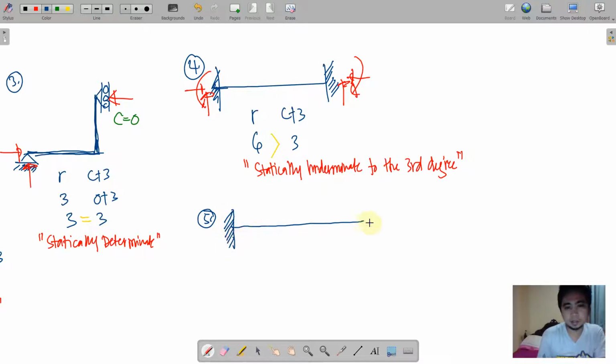Okay, for another example, say we have here the same beam that is restrained at both ends. Okay, but let us put here an internal hinge. See, let us indicate that to be a hinge. Okay, so we'll just employ this comparison. So when we have a fixed support, there are 3 reactions at each of the fixed connections, and then identify what is the value of C. C here is equal to 1, and there will be 1 hinge, so C is equal to 1 times 1, that is 1.